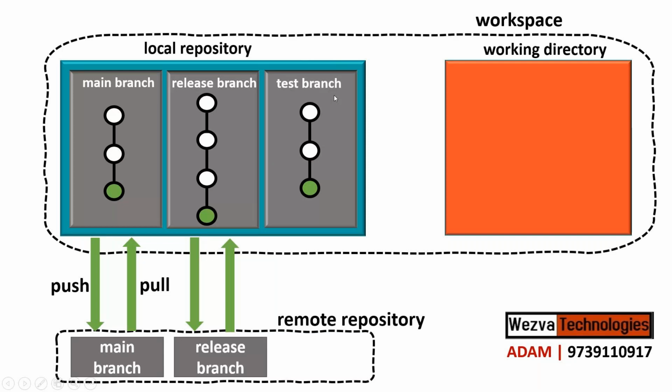But the other side of this will be, if you want to share the changes, then you cannot share the changes from this new branch, which is available only in your local repository, to the central repository or remote, because usually the pull or push will happen between the same branch on your local repo to the remote repo. So that way, the benefit of Git client is, if you want a branch only for your POC purpose or testing purpose, then you can quickly create a branch and store everything into this branch.